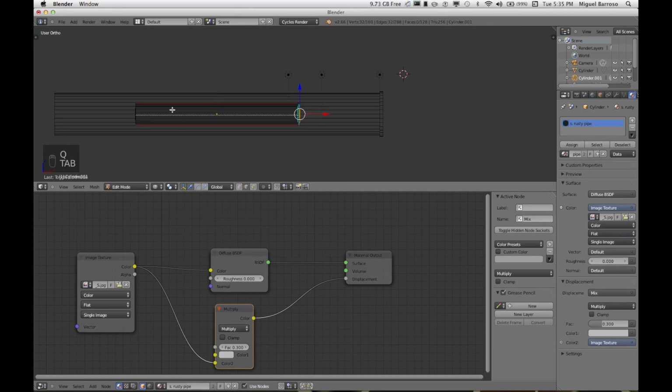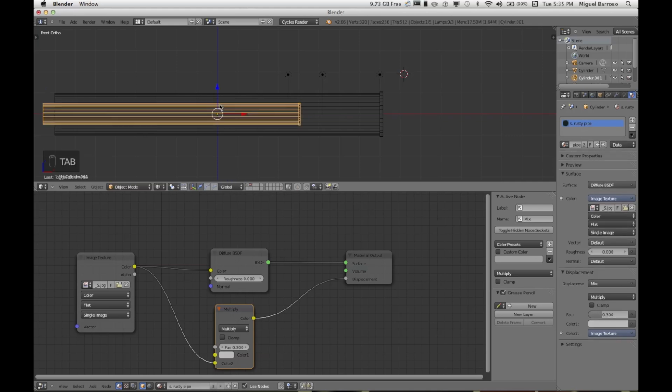And alright, I'm going to box select this back end, and we're going to drag that out to about there. And since we already have this work done, we can duplicate it onto the next object, or the next material I should say. So again, first material was rusty pipes. Look at this little plus button. Okay, so now I can change this to just rust.